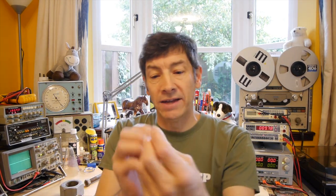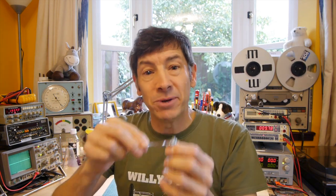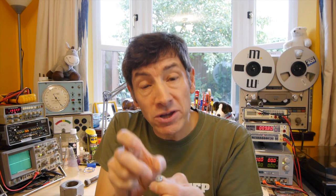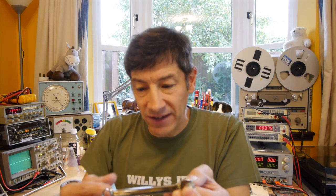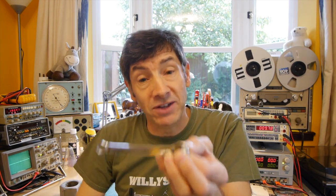In order to explain why spanners are different lengths when they're different sizes, you need to know a little bit about the physics of torque and the effect of forces when they're in a rotational direction. When you take a small diameter nut and bolt, you use a small spanner, and when it's tight you can't really undo it with your fingers. The first job of the spanner is just to hold on to the nut or the bolt rigidly, but its second job is to give you a good rotational effect of the force you're going to put on. Now, if you had a very short spanner, you'd have to put a very large force on because you're very close to the centre of rotation. Whereas when you have a slightly longer spanner, the effect of the force you put on is higher because, even though you may be putting a small force on the spanner, it's a long distance from the pivot or the centre of rotation.